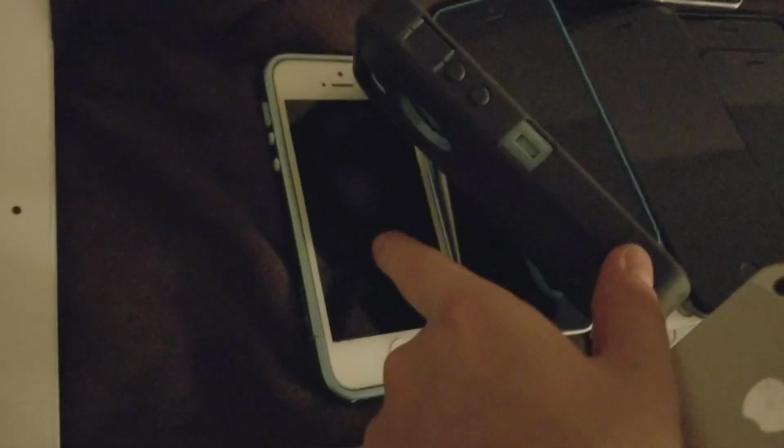Then I have this one. It's a white iPhone 5, 16 gigabyte, on iOS 9. The power button doesn't work. And now the screen doesn't work because I swapped it with another phone. With that one, actually. Yeah, with that one. But yeah, I'm going to be replacing the home button and the screen another time. So yeah, I'll start putting these ones back here.